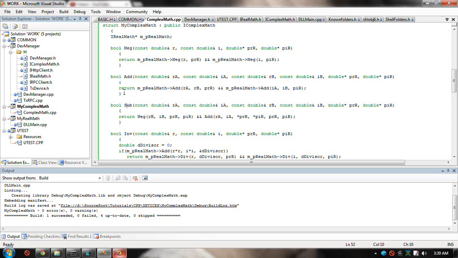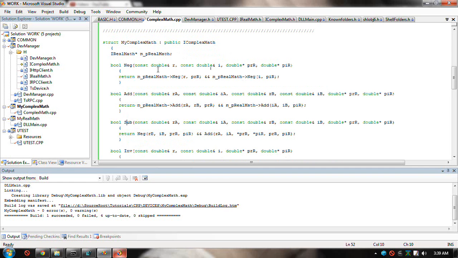But anyway, in here what I've done is I figure out how to do the negative of a real number. That's quite easy. I take the real math and negate the real part, and then negate the imaginary part, and just return. These are already pointers, ready to be used.